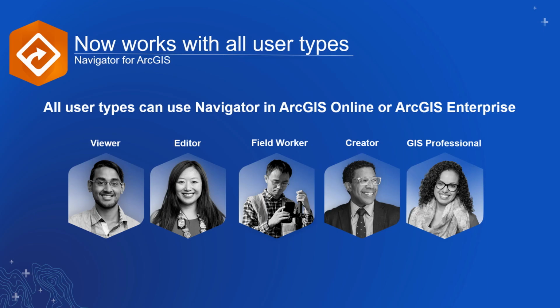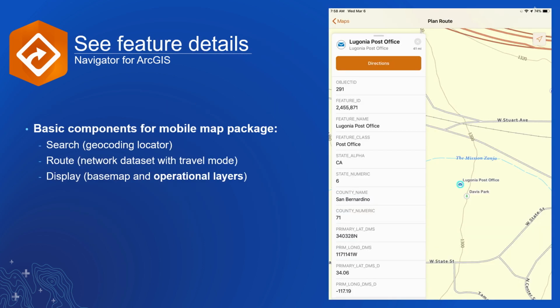The first one that's a change from last year is that last year we had level 1 and level 2 named users. That was how you bought ArcGIS. We now have more. We have user types, and that's a lot more granular, and Navigator can be used with all of them. So that's a pretty great new thing, the ability to pair Navigator with any of these user types. It is a premium app.